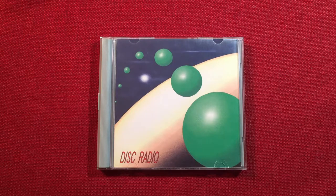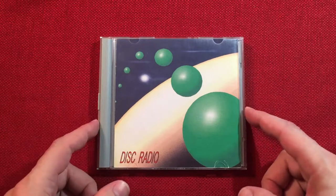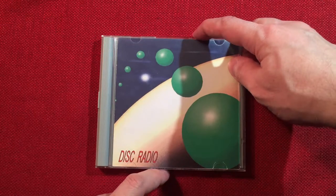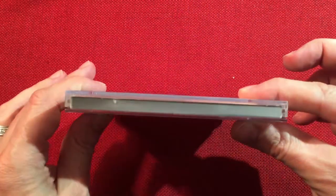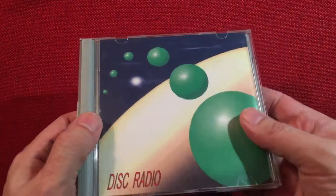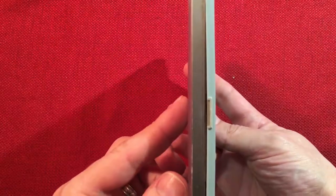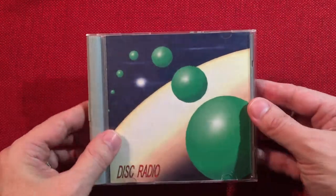So we'll get started. Dimensions. We have a width of 5 1/2 inches, a height of 5 inches, and a depth of 1/2 inch. So slightly thicker than a normal jewel case, but looks like a jewel case nonetheless. Maybe you call it your stealth radio. It's pretty cool. Having fun with this.